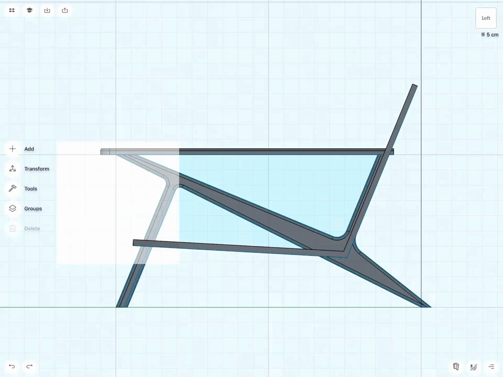Now it's time to build the upholstery of the chair. That includes the seat cushion and the back cushion. To do so, we'll make a sketch at the mid plane of the chair. So currently I'm in this construction plane, which is cutting through the middle of the chair. I'll also turn on section view mode, which is this first icon in the lower corner. And that cuts through the backrest and the base, which extend above this plane.